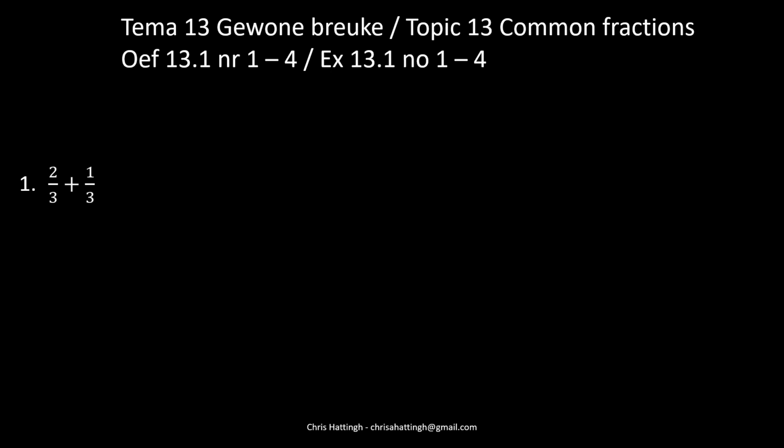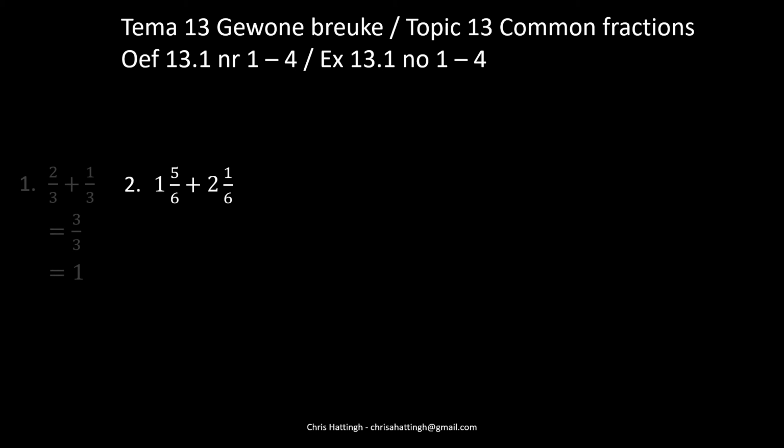Okay, we need to add and subtract common fractions. So number 1, 2/3 plus 1/3. First thing that you need to look at is, are the denominators the same? If the denominators are the same, you can add the numerators. So 2 plus 1 gives you 3/3, and 3/3 will give you 1.